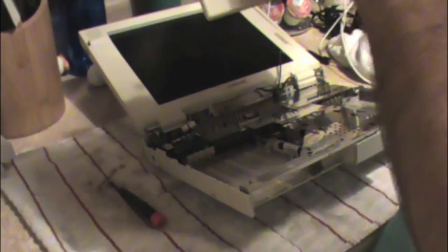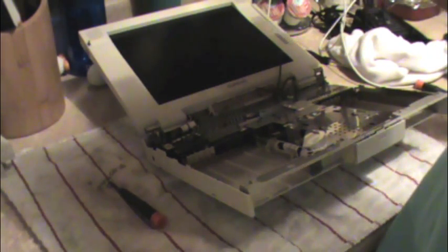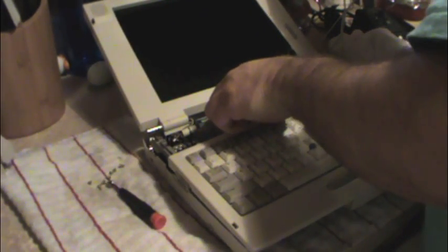Alright, so I wanted to keep the original keyboard, which had no discoloration whatsoever, and I feel that decision is best. So we're going to put this back together. It turned out, by the way, that the connector was the exact same pinout. In fact, it was the exact same connector, which surprised me, but I was looking at it at the wrong angle, I guess, and it just looked different to me. No biggie. Put this back together. Come on. Trying like hell to get this. This is difficult because there's no room to work, and whenever you touch that connector, it wants to close up.